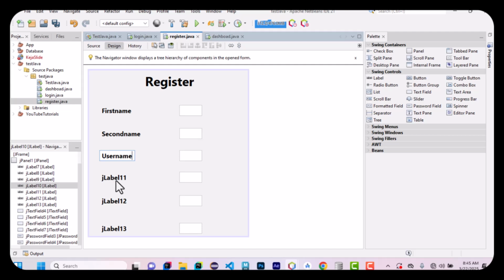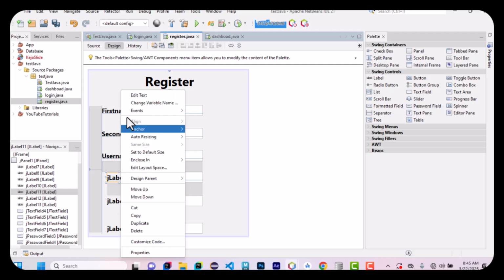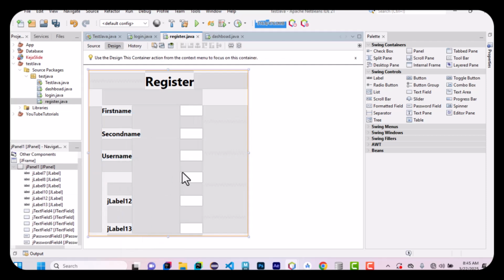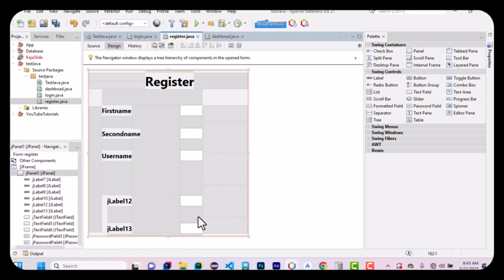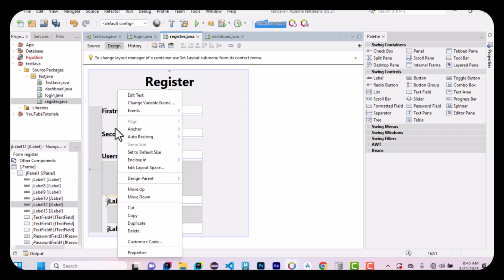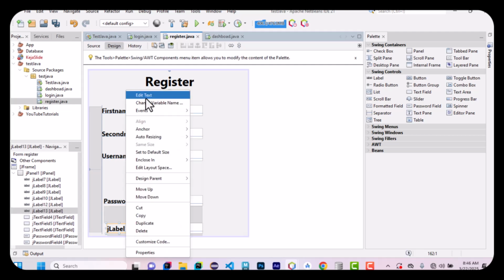You should not have this there. Just edit this, because you need this. So this is password. And also you have to repeat the password.